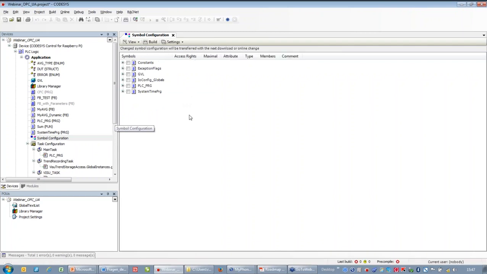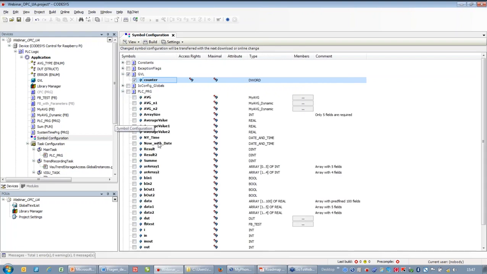Now I've done so, so this message disappears, and now I can select data from the symbol configuration which I want to distribute, for example this simple counter here, which is in the global variable list, and then take some more variables, for example an array here, another counter here.